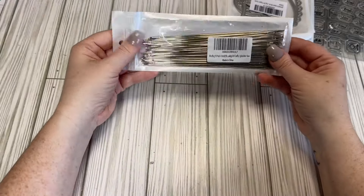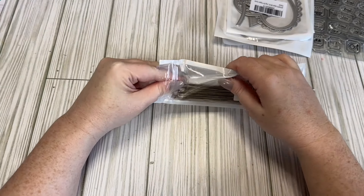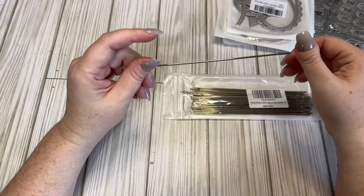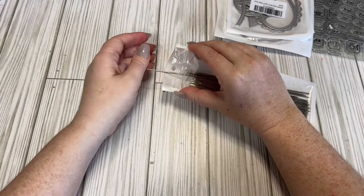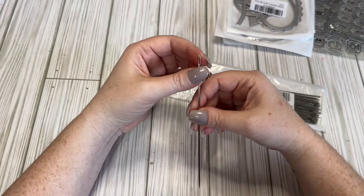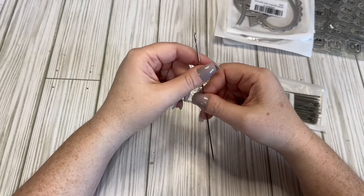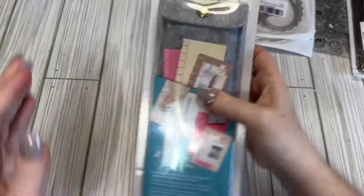I also got some long six-inch needles from Amazon to make pokey tools. I've never made a pokey tool but I want to try. I think these were $7.99 and the turkey lacers might have been $5.99. I was debating whether I wanted something with a bigger loop on top for hanging more dangles, but I've got plenty of pokey tools that just have a small loop you can put a jump ring through, so I went with these instead of the turkey lacers.